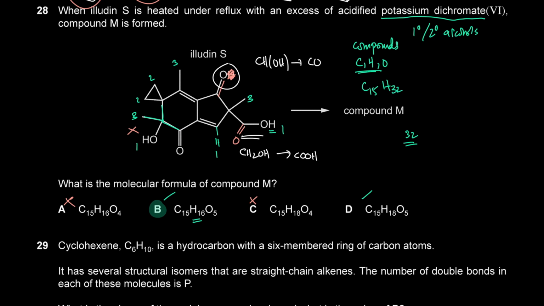So over here, we have 1 pi bond here, 1 pi bond here, 1 pi bond here, that's 3, 4, and then 5. So we have 5 pi bonds. So we're going to subtract 2 hydrogens for every pi bond, and then we have 1, 2, 3 rings over here. We're going to subtract 2 hydrogens for every ring, and that leaves us with 16 hydrogens. So that is a method that you can use as a short form for calculating the number of hydrogen atoms.